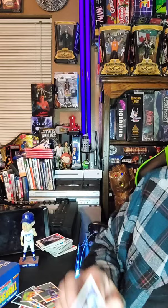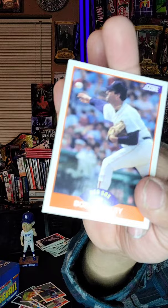Steve Lake of the Cardinals. Jeff Parrott of the Expos. Ooh, Bob Stanley of the Red Sox. And, yeah. As much as we like to blame Bill Buckner, this is the guy that really messed up in '86.